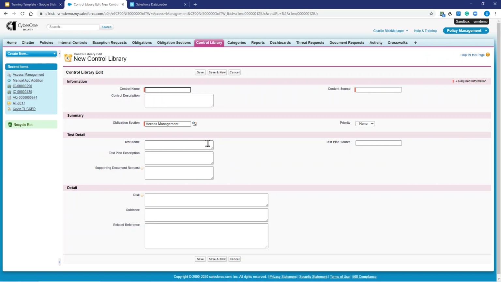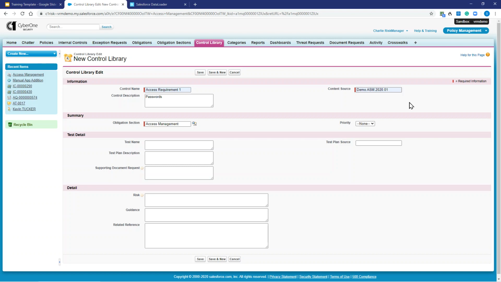It's very much the same process. We want to make sure we fill in all of the required fields. Remember, we have these slashes to indicate required fields. We'll go ahead and do this, and we can give it a description. Maybe it's passwords, this one. Note that it's already tagged to the section that you've created, so it will automatically populate in that section. Then we give it a reference content source so that we can find it later in our control library, or as we're reviewing our obligation at a later date.